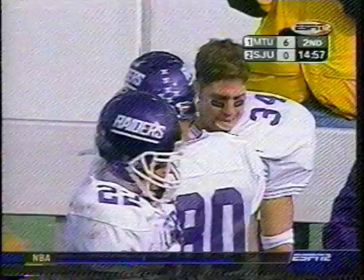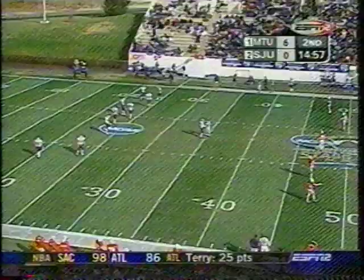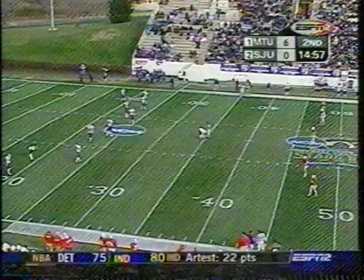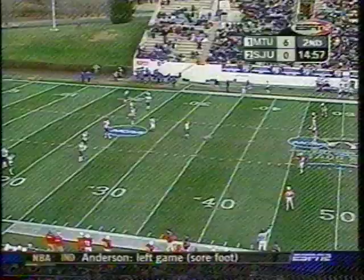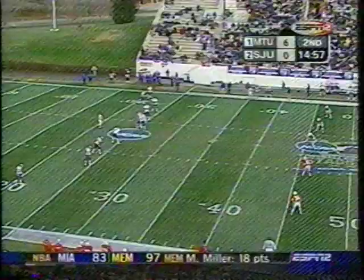So Mount Union has to settle for the 6 points on the touchdown by Ricky Ciccone. The kicker's got to get the ball up on extra points. Never should the ball be blocked up the middle on an extra point. So Mount Union takes this 6-0 lead after a 74-yard drive that chewed up about 6.5 minutes of time. They are well ahead in the total yard department, 110-19 now, but just up 6-0 on the scoreboard. 56 rushing, 54 passing. That's balance.